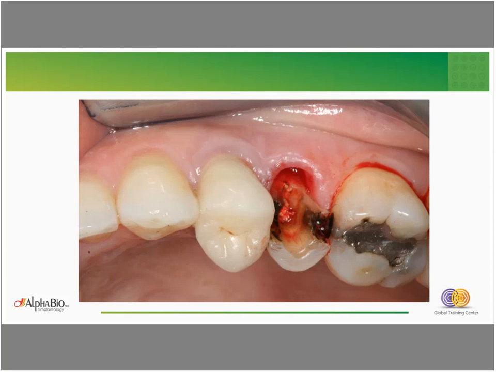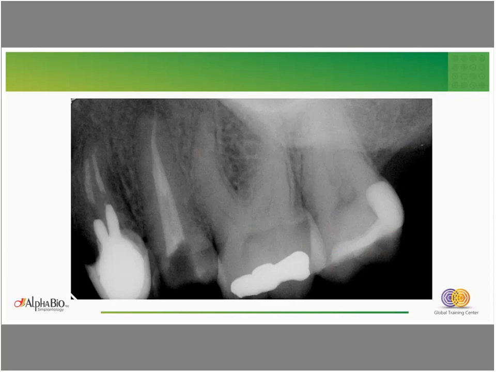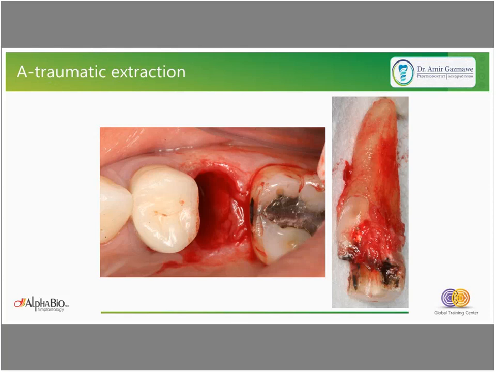Another case, treating a premolar, in this case the second premolar in the maxilla: we can see that we have a very deep fracture of the crown. After the extraction, it's important to be sure that we have an atraumatic extraction procedure in order to keep the buccal plate intact. When we have a problem with the buccal bone, we have to make an augmentation procedure. In most cases where we can preserve the buccal plate, we can make the implantation and the restoration without the need of any augmentation procedures.